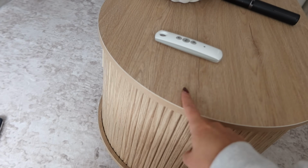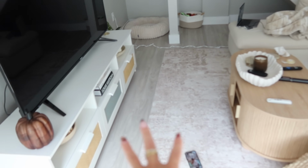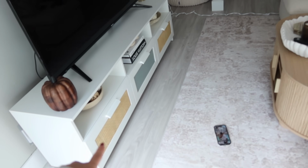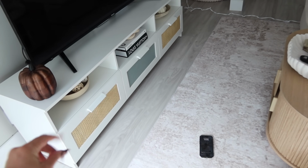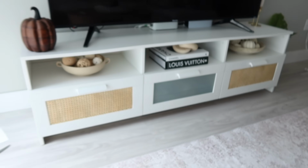Even if we got a new entertainment stand to match this, I almost think because the room is a little narrow and they would be so close together, it would be too matchy-matchy. Now, I will say I wish the rattan was not very warm toned, a little bit yellow, and this is very natural, but I do think this matches everything else better. So it's a good mix. It is also the easiest way to transform this.